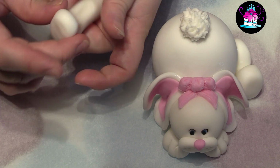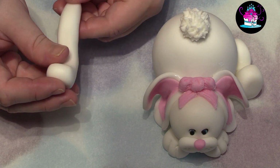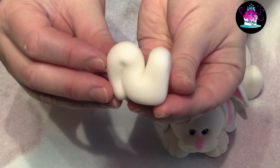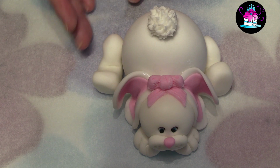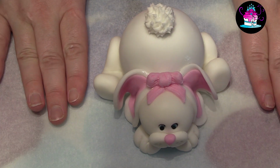The back legs are really easy, so again I start off with more of a cone-like shape. I then simply push it down at one end because I'm wanting a foot. I make sure the cone is really long so that I can physically bend it so it looks like his leg is bent, like you would on a bunny rabbit. And simply apply this directly to the Terry's chocolate orange with some edible glue.